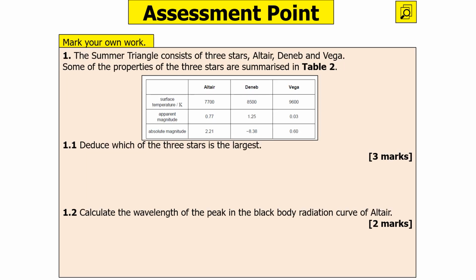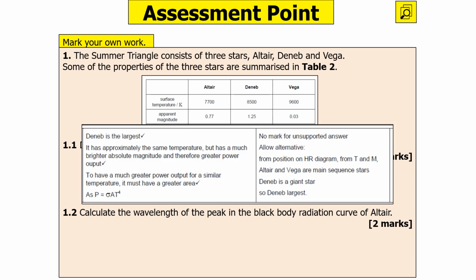Right, so how can you work it through? Well, again, we're looking at area, so we've got to use Stefan's law again. So the answer is Deneb, because they all have approximately the same temperature, because they're all in the same spectral class. We can just assume the temperature is constant. So therefore, Deneb has the highest absolute magnitude from the information given to us, so therefore has the highest power output. So therefore, it must have a much greater power output, so therefore it must be the largest of the stars. So therefore P equals sigma A T to the 4, because T is constant, the only factor affecting P is A, so therefore if the P is the highest, A is the highest.